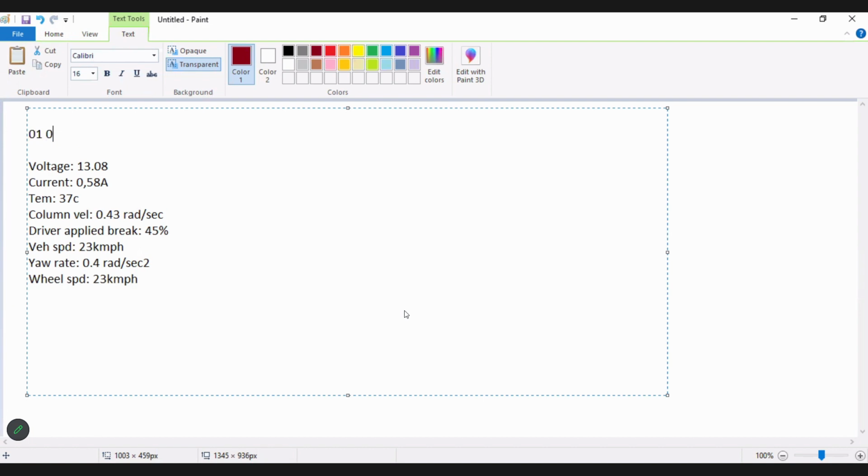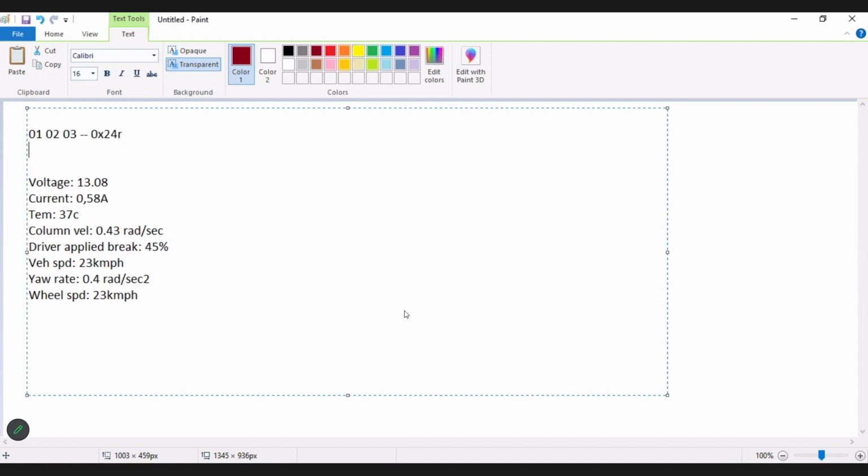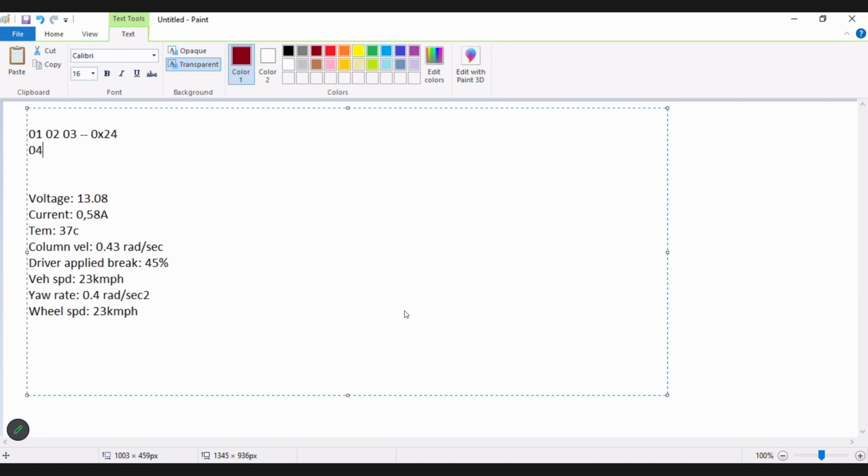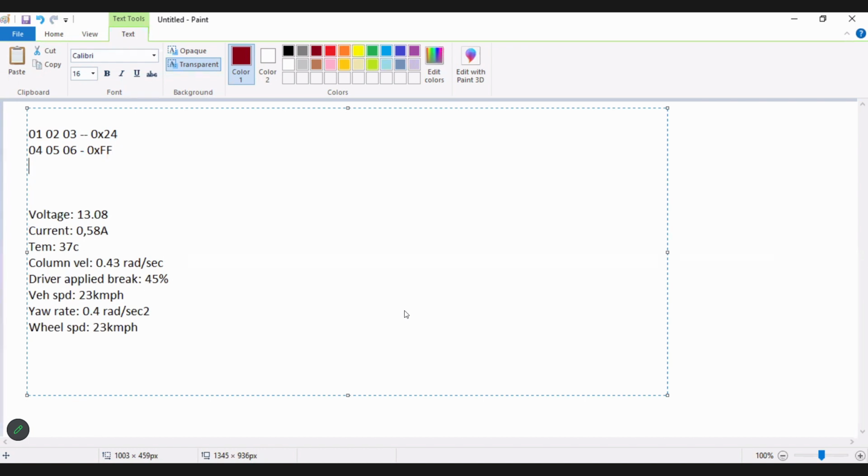So we have DTCs 01, 02, 03, whose status is 0x24. We have another, 04, 05, 06, whose status is 0xFF. Another DTC is 07, 08, 09, whose status is 0x08.